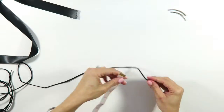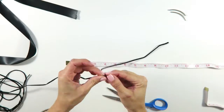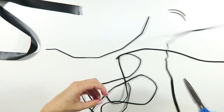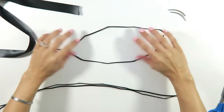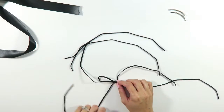Then the first thing that I did was to measure my 11.5 inches for my neck and cut 2 pieces of suede at 11.5. Then with the rest of the cord, I cut 2 other pieces that are twice as long as the first ones. And then with those super long ones, I tied them together into a bow.